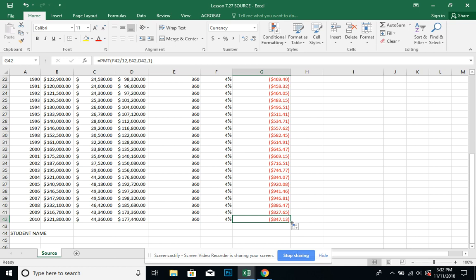And remember, that's not including your property taxes, insurance on the home, all of those types of things. So that also will increase your monthly house payment. This is just, bottom line, how much you're going to have to owe the bank just for the house payment for the next 30 years at 4% interest.